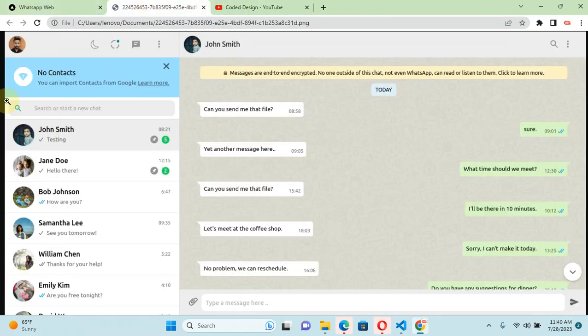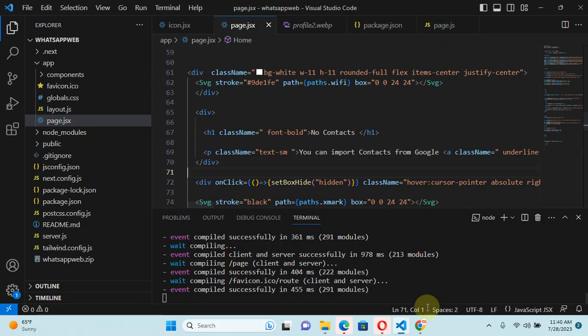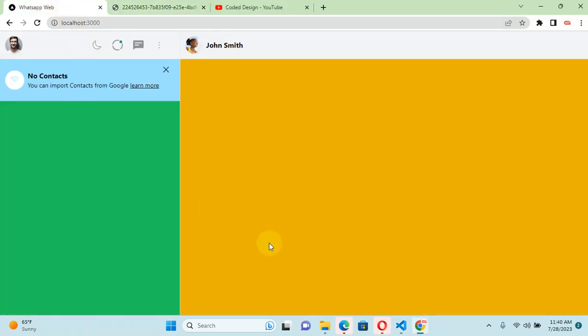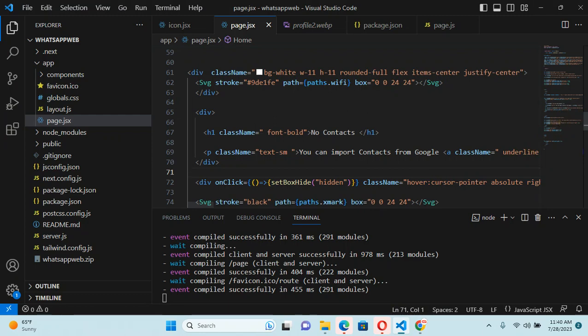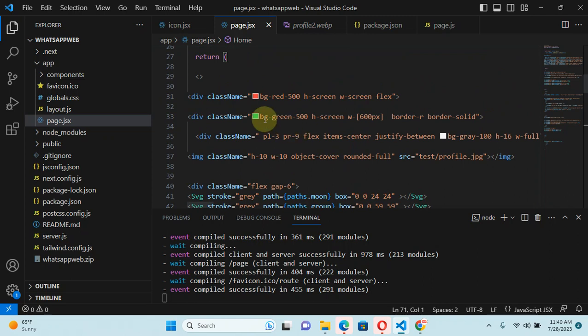What we are going to do is create this white box. However, let's change our green background. Remember, this whole background is green. We are not going to make only this box white. Let's change the green background to be white. As you can see in our code, we have a green background, BG green. Let's just make it BG white.